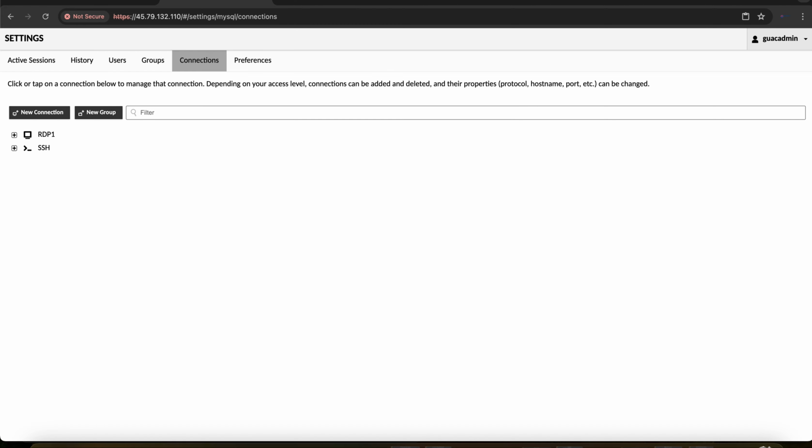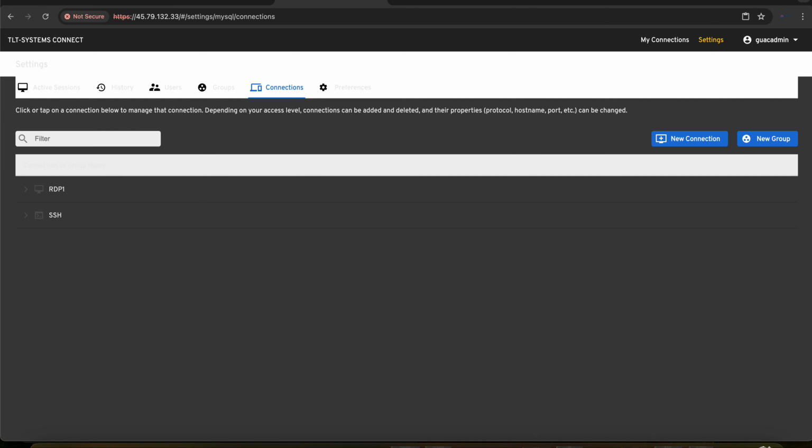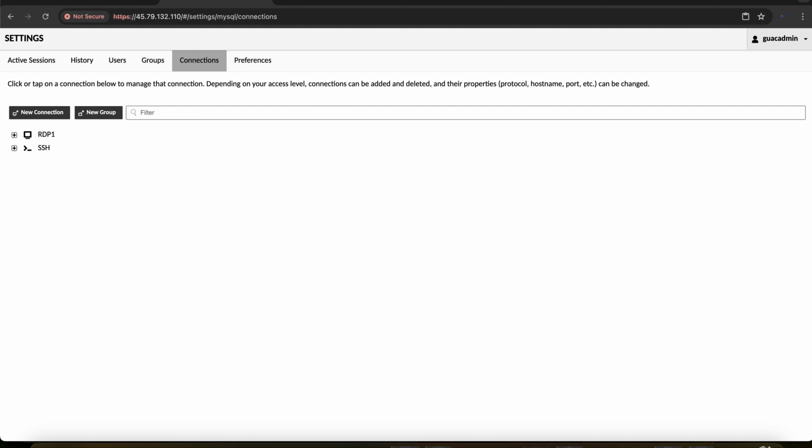So this is going to be consistent no matter where the user logs in, they're going to have the same thing. So this shared database only works for users, connections, and login. With your extensions, if you're using Duo, you're going to have to put it on both of the servers. And if you're using TOTP, you're going to have to use it on both of the servers, obviously. Okay, so now that we have that set up, the next thing and the last thing we're going to do is set up HAProxy.